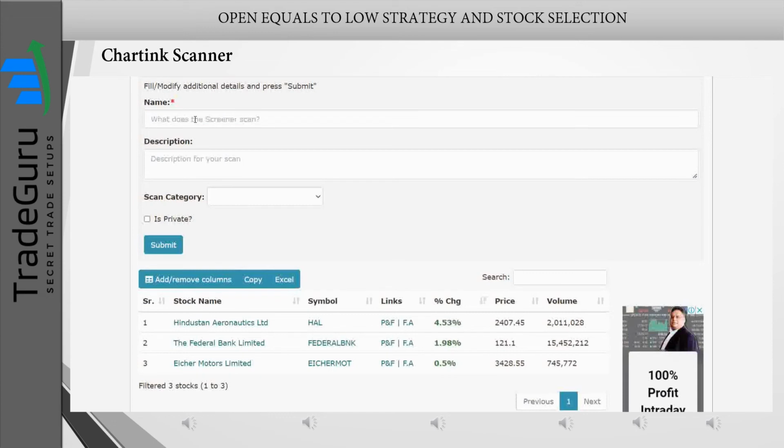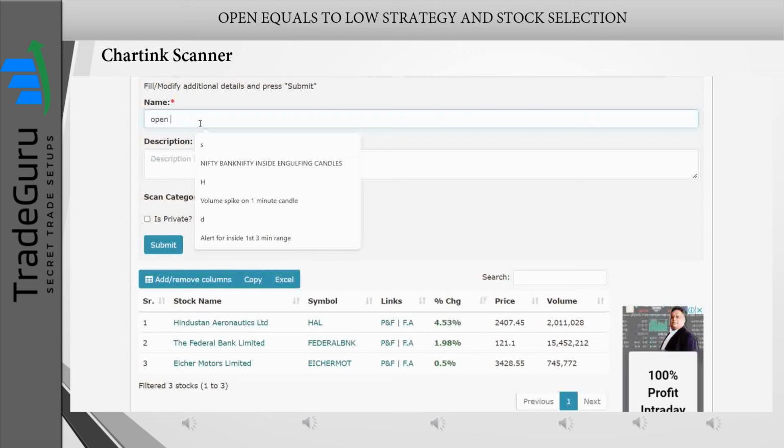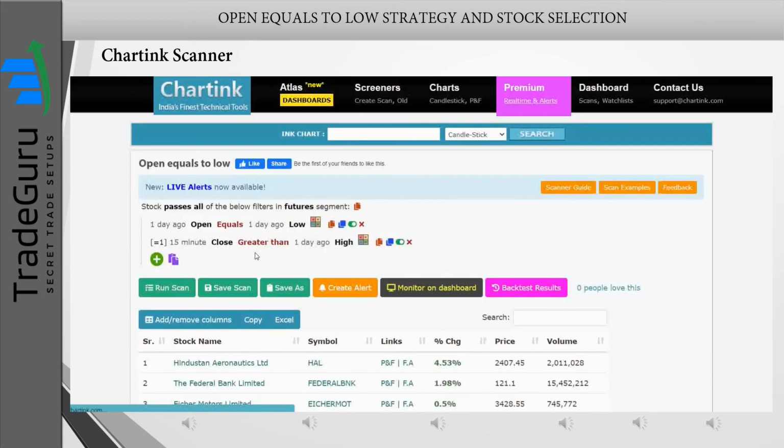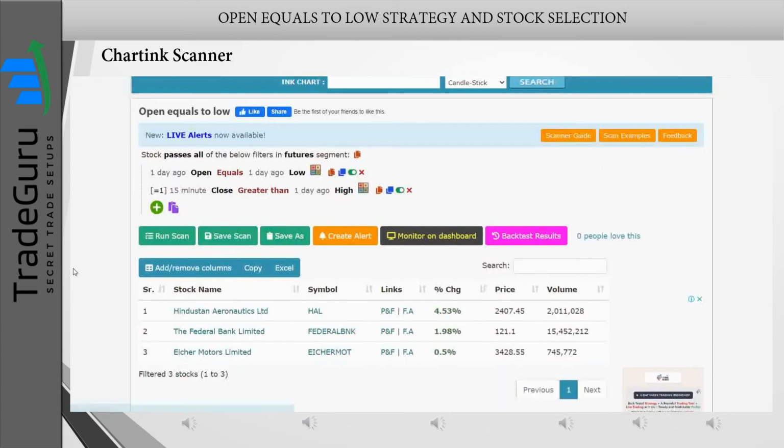Click on Save Scan to save the scan. Enter a name for the scan, and click Submit. Scanner is ready to use.